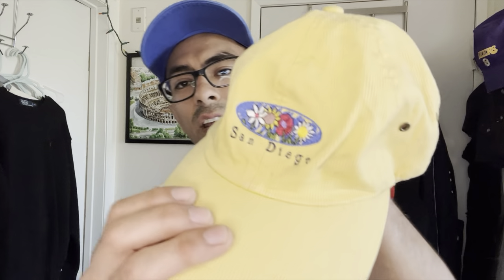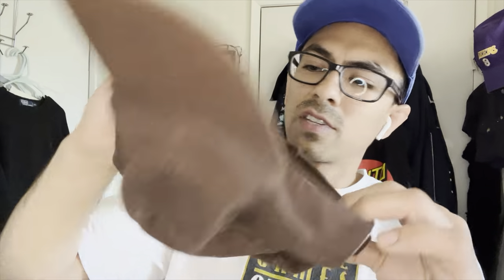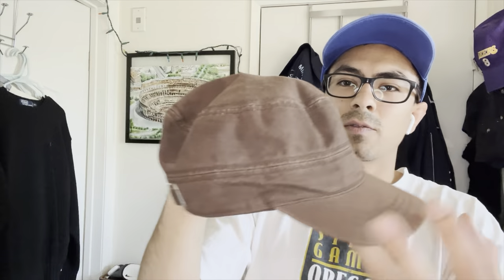This vintage San Diego hat does really well - San Diego stuff always has great customers. It's a corduroy style, I think chambray, probably semi-vintage 90s or early 2000s - should get $25. I also have this 'Original' kangaroo-style hat - there's a brand called Kangol that makes hats like this. Thought that was kind of cool for $2.50.